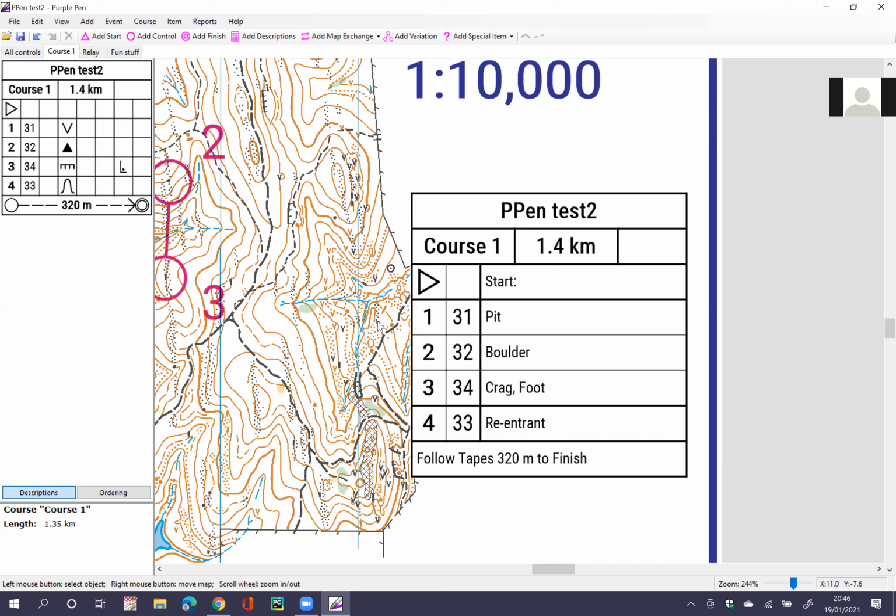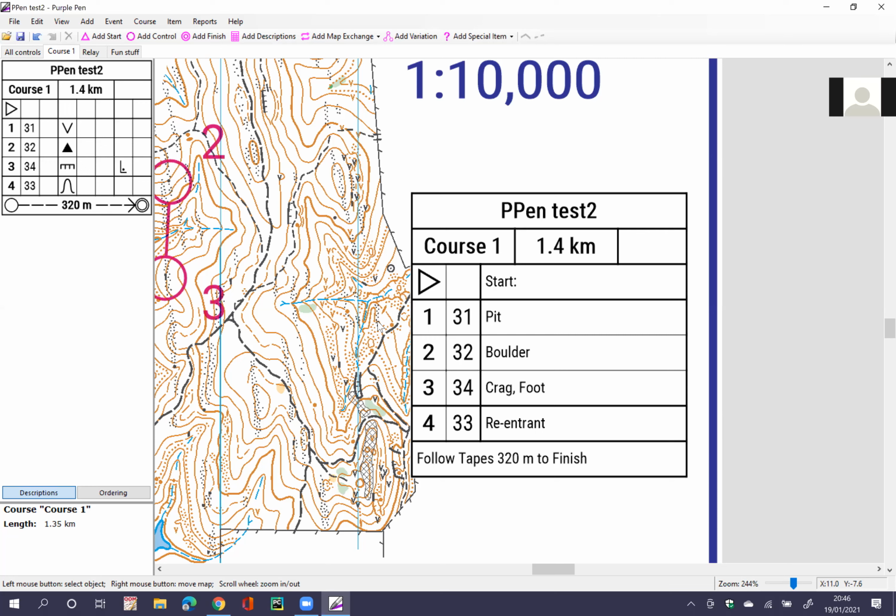I know that sounds very simple, but I want to change lone tree to just tree. And I not only want to do that, I want to change a man-made feature to a park bench. I think bench is actually in Purple Pen, but say I want to change purple picnic table, and I want to change netball hoop, man-made feature to netball hoop, and I want to change the other man-made feature to sculpture or something, and I want to do all of them in one hit rather than going in and out and in and out of customized description text. Is there a way you can find, if you can, to do it in one step?